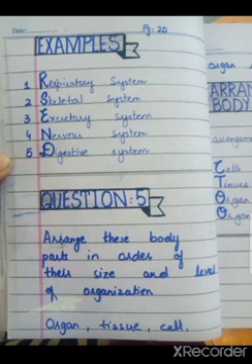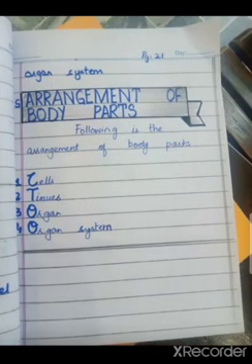Arrange these body parts in order of their size and level of organization: organ, tissue, cell and organ system. So give a heading, see the pattern on your screen, how this heading is given. Draw the sketch as well. You can draw different sketches, but that should be very neat, right? And must shade all the headings. Double underline the heading, draw the proper margin line, mention the day and date, okay, on each page.